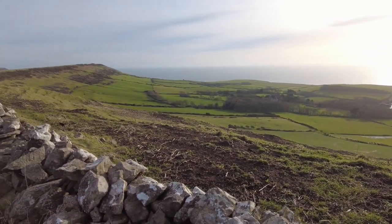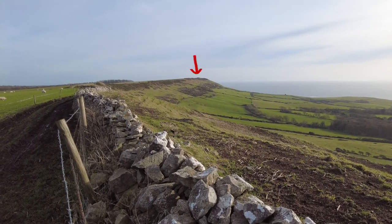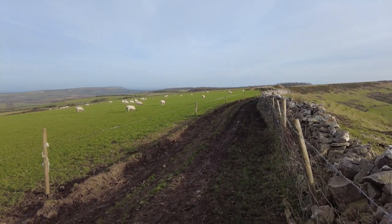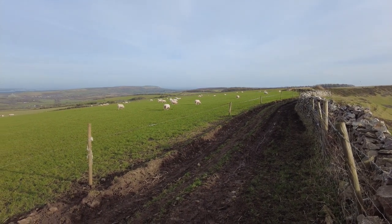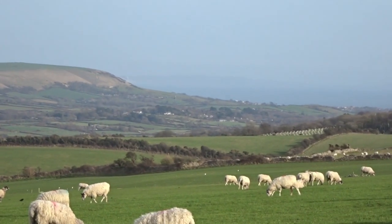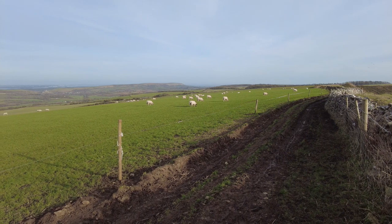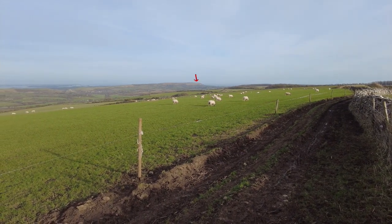And then looking over to our next destination, which is Swyre Head. And then we'll be walking from there inland, and where those woods are in the distance is roughly where we've parked the car. And then in the far distance you can look down the valley to, you can't really see Swanage, but that's where Swanage is, sort of in the dip between the two sets of hills, and that's the end of the Purbeck Hills over there, which goes to Old Harry Rocks.